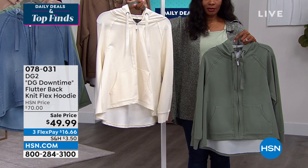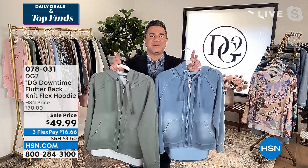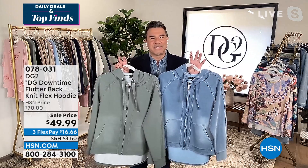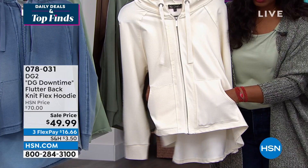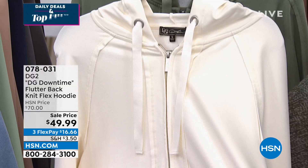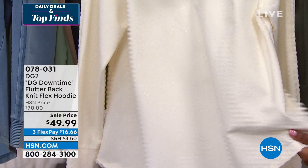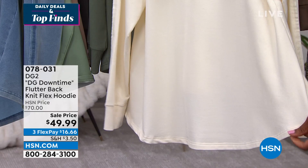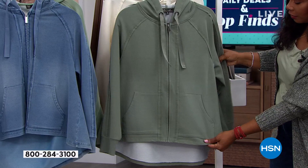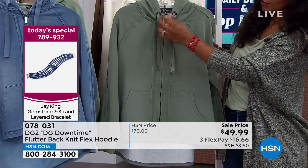Knit Flex is a pretty iconic fabric for DG2. A couple of years ago we featured a Cirque du Soleil dancer leaping through the air to show how incredibly flexible and soft this fabric is. What's cool is it can be treated like your favorite pair of jeans — we can wash it and hand-rub it the way we do denim, even though it's a luxe athleisure fabric. A lot of customers purchase this as a jacket. It has incredible details: raw-edge seaming, grosgrain ribbon, and a big oversized grommet at the neck — all elevating it from a basic hoodie to something very special.